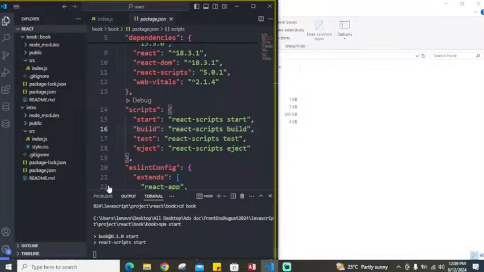It's working. You know I have book. Look at my directory, book inside book. So I was only inside book. So it's going to come up now.